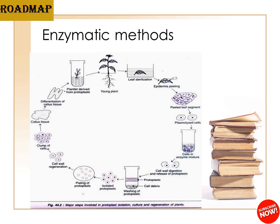After that, the cell wall regeneration takes place. Then the clumps of cells are formed. Further, the callus tissue formation takes place, and then the differentiation of callus tissue takes place, which then forms the plantlet that is derived from the protoplast, and then it forms into the young plant. So this is the enzymatic method of the protoplast. Then the purification of protoplast: we studied what stains are required for the purification of protoplast, and why it is important. Then we also studied the viability of protoplast, the different stains that are used and how the methods are carried out.